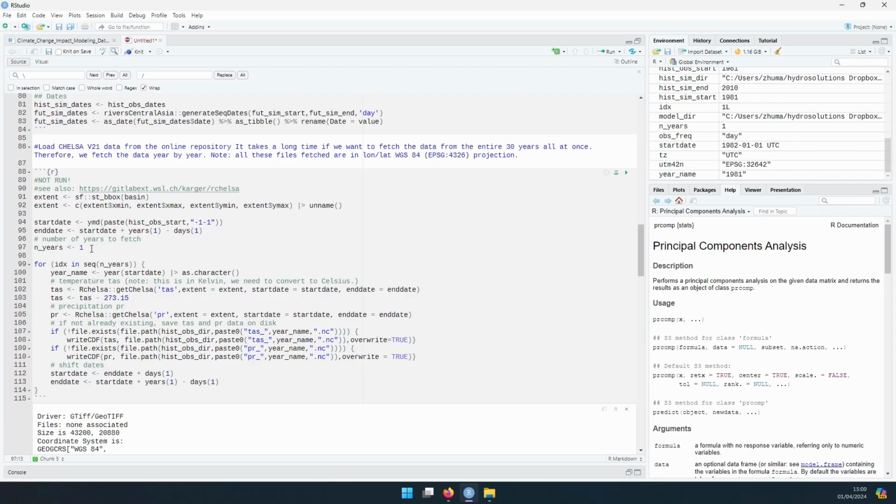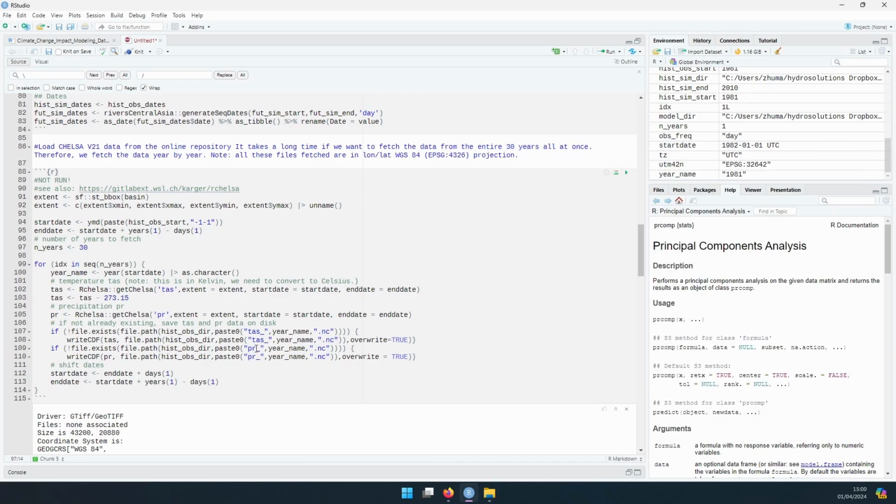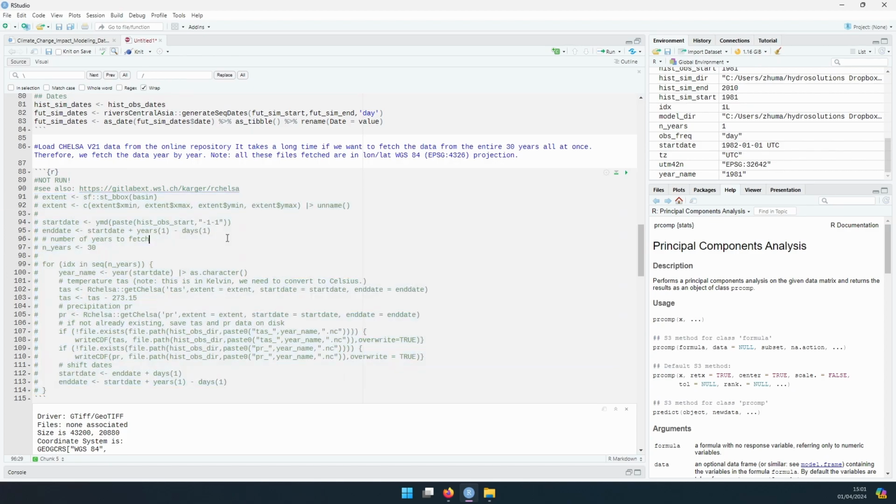to change only the number here, and the code will download only 2 files, 1 year of precipitation and 1 year of temperature. I already downloaded the data here, that's why I will not run it, and I will just comment it out.